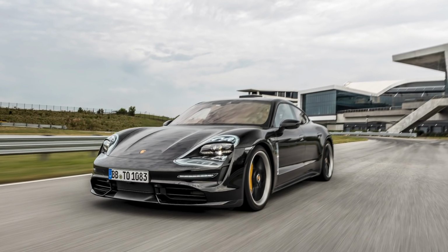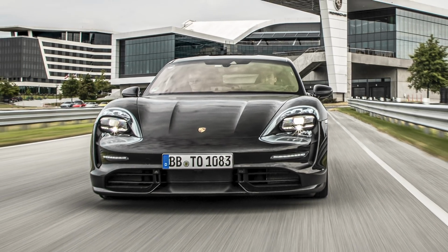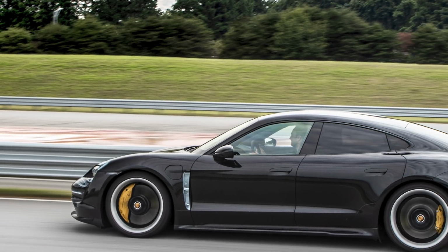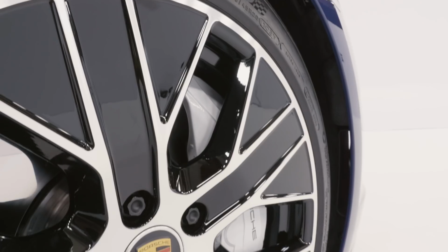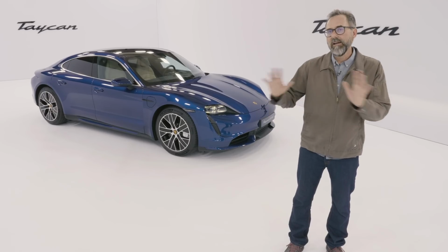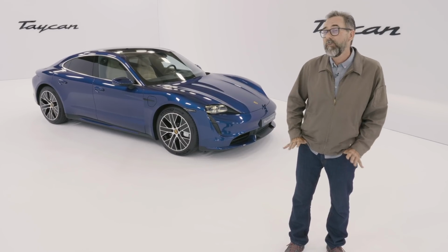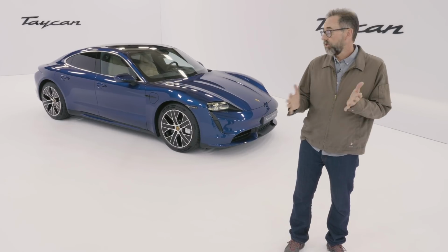So yeah, that's moving. What that means on the track is this car can go from 0 to 60 in 3 seconds. The Turbo S can do it in 2.6. If I know Porsche, there'll be more variants to come. You just know that, right? You can laugh if you want about the use of the word turbo because you don't turbocharge an electric motor, but we can go beyond that because this thing has the performance befitting the turbo badge, so I'm not going to argue with them.